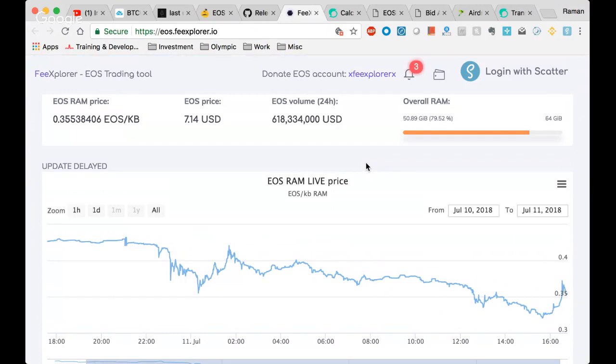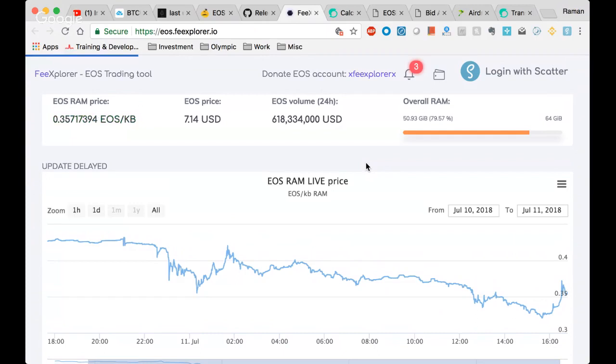Now let me tell you one more thing. On the account creation problem which people are talking about, Dan Larimer is announcing something very shortly. He has committed that there will be a DEX, a decentralized exchange based on EOS, from Block.one within this summer. So we are already in the summer. He's talking about releasing the DEX within summer, and they are going to subsidize the username creation because they have a lot of money. People always complain, oh, they have raised so much money, how are they going to utilize it? And he has already hinted that account name creation on that DEX will be free or maybe subsidized in some way. Maybe they will return it as some sort of fee. I don't know exactly how they're going to do it, but these are the kind of things which are possible.